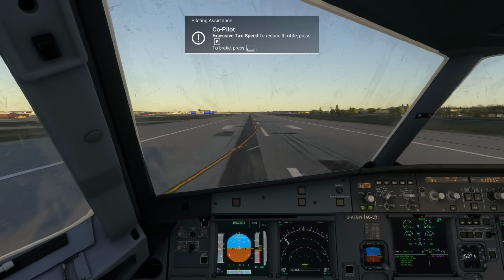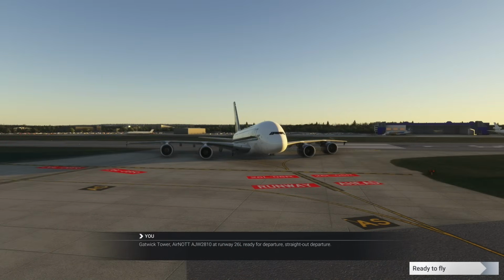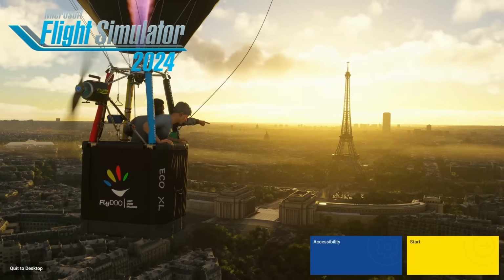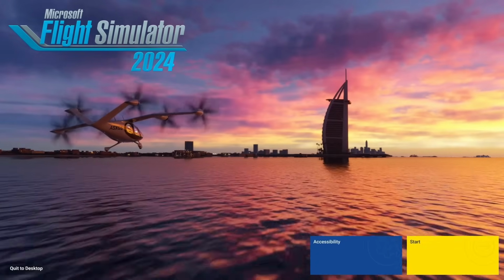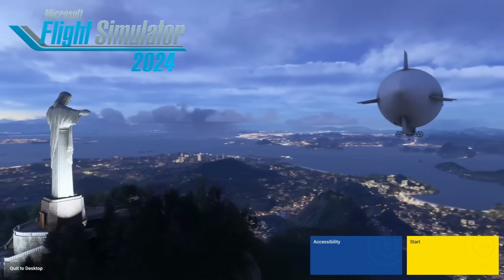As for the A380, I tried to spawn in with it, but I found myself kind of half in the ground and then the sim crashed. So yeah, not great. Moving on to GSX, you can use their installer and select 2024 as your sim, and it will then install GSX properly into Microsoft Flight Sim 2024.